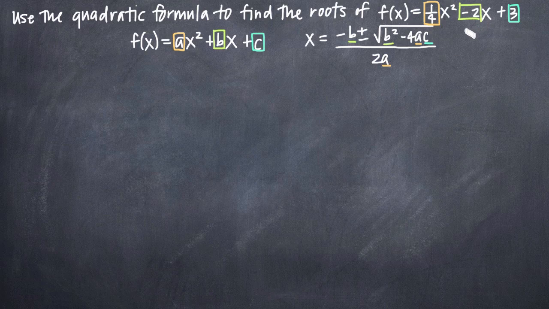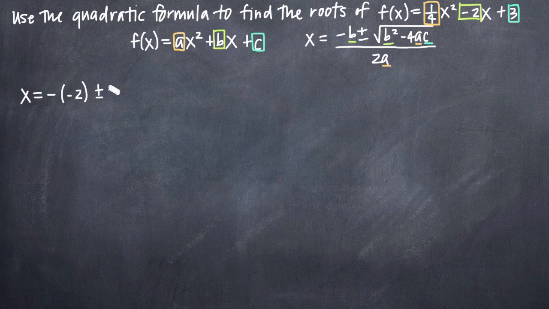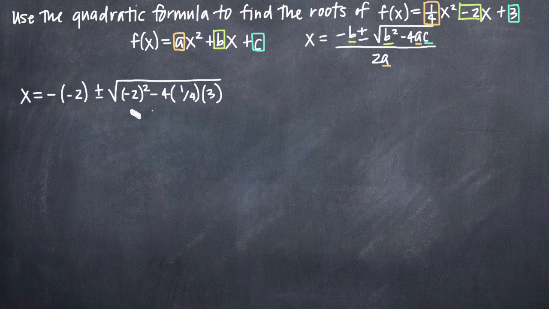So let's go ahead and use the quadratic formula to solve for the roots of our function. We'll say that x, the root of our function, will be negative b. We know that b here is negative 2. Always include the negative sign if it is there. So negative negative 2, plus or minus the square root of b squared. We know that b is negative 2, so we'll plug in negative 2, minus 4 times a. We know that a is one-fourth, times c. We know that c is 3. So we enter all those values. That's all underneath our square root sign. And then we divide the entire numerator here by 2 times a. And a in our quadratic function is one-fourth.